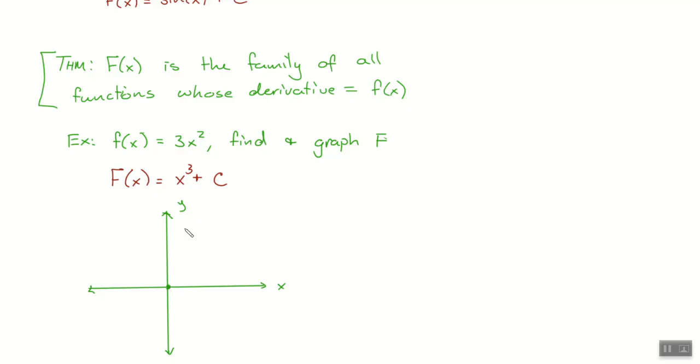And I'm going to switch colors here. But I know that, at least just sketching it, this is what the graph of x cubed looks like. Roughly like that. And it doesn't curl back in on itself. It keeps pushing out. So about like this. That's one of the functions that works, right? This is x cubed plus 0. Give me another one that works.